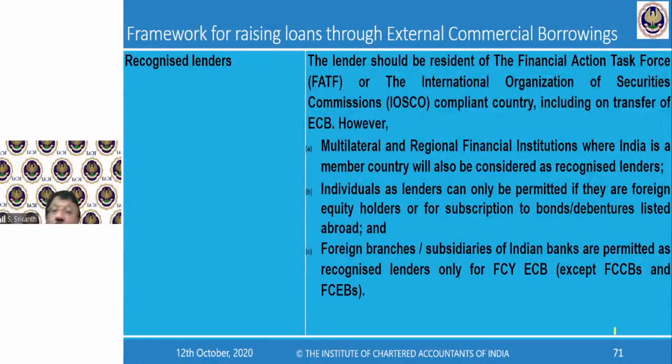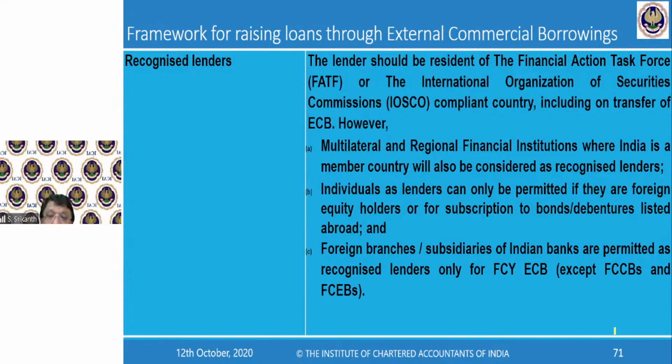Now, I told you, you can't borrow from anybody and everybody. The lender should be a resident of the Financial Action Task Force, FATF, country. He should be a FATF signatory or a signatory of the International Organization of Securities Commissions. See, our SEBI is a member there. For example, you have the SEC in the United States, the Securities Exchange Commission. The body where all these fellows belong is IOSCO.